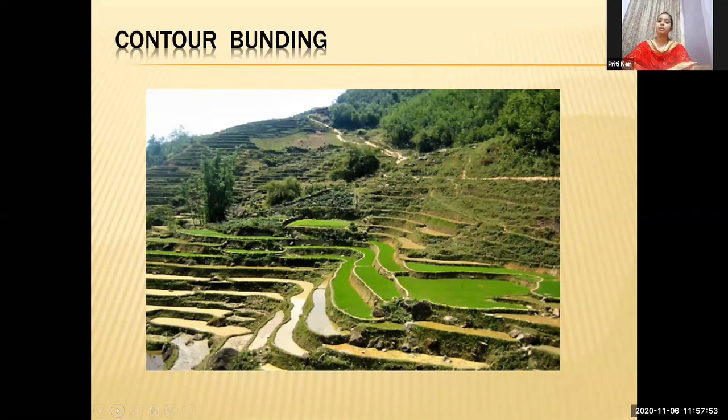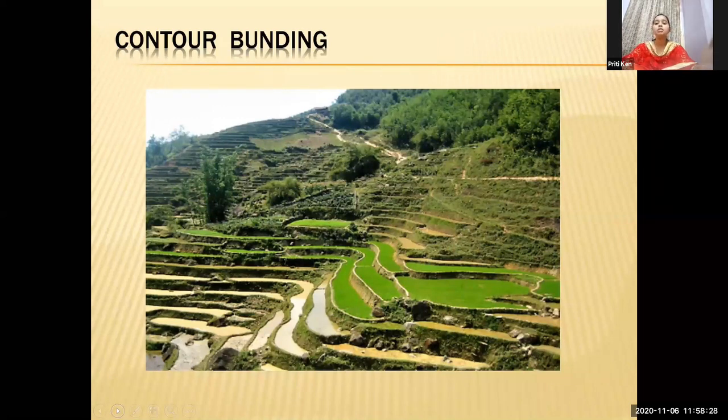Here, contour bunding is nothing but a bund or stone partition made on the hilly region, where the level of the soil is up. There they have bundings of stones, or placement of lines of stones, so that the natural region is a little bit high. That's why the water should not flow down.